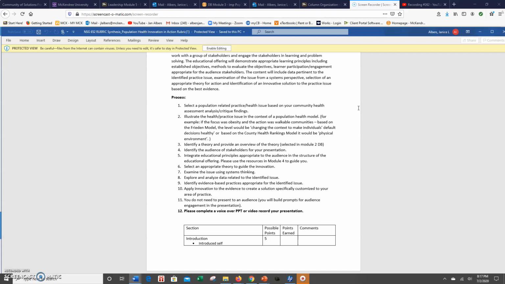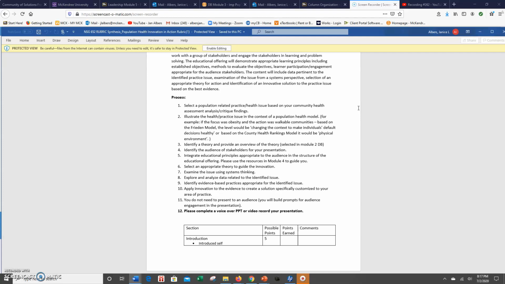You're going to look at that area of practice, that health issue, in the context of a population health model that you've already done, and some models that you may want to use is the Freedom model or the County Health Rankings model, and really delineate where that health issue falls, so to speak, or where the action falls in that continuum for the models.